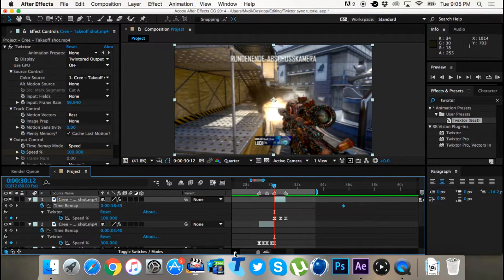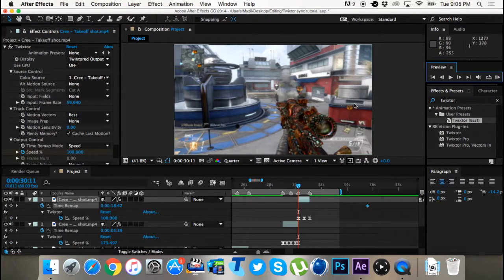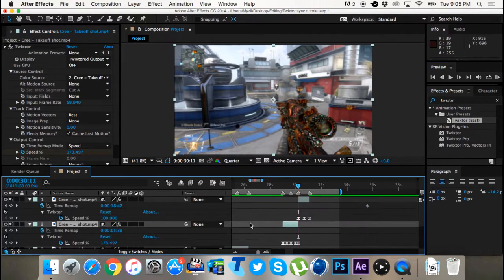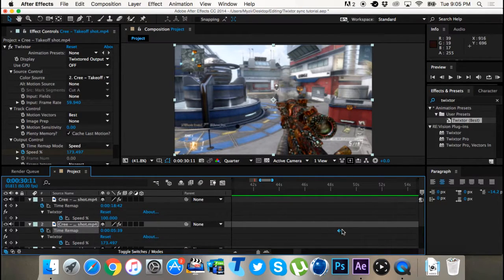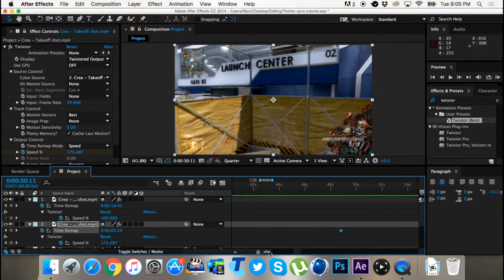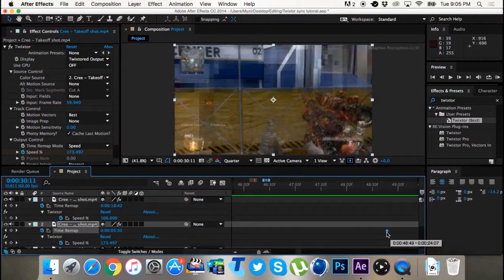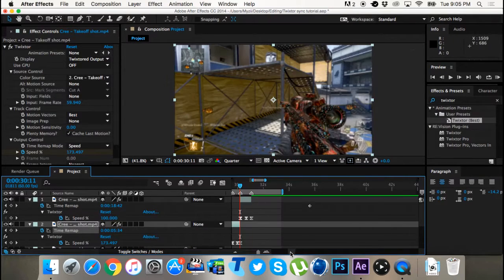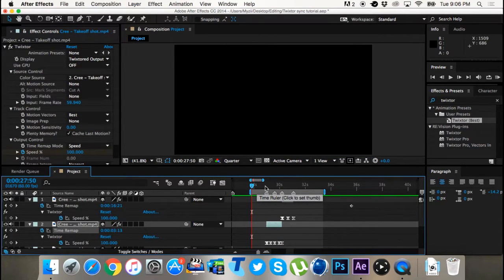But this looks pretty ugly because his shot's all the way back here. So if that happens, if the kill cam shot's all the way back here, all you need to do, same thing, go back to your time remap and just bring that back to the frame before he shoots. You just have to find it. All trial and error, guys. Like I said, all trial and error. Alright, now let's have a look, shall we?